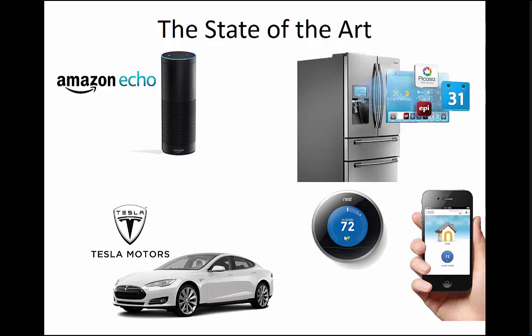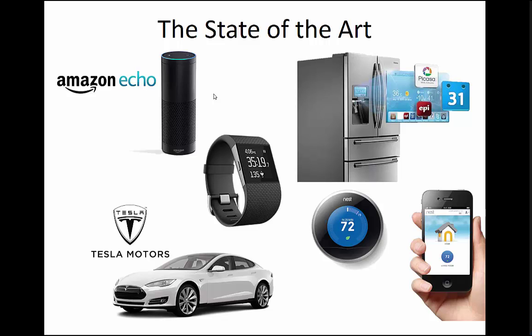Another one is the Samsung Smart Fridge. This is a fridge that basically has a tablet computer and a bunch of sensors built in. The idea is that it can keep track of the inventory, what you have in your fridge, and suggest recipes that you could make. Or if you run out of something, it can automatically email you a shopping list or something like that. Right? Another one is the Fitbit. It measures your heart rate, your activity levels, how much you move, all kinds of good stuff like that.